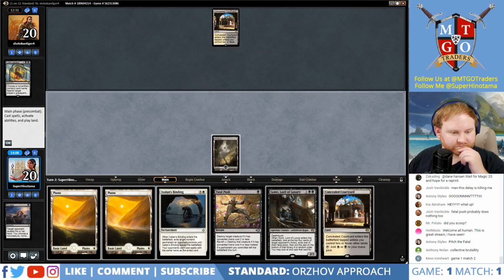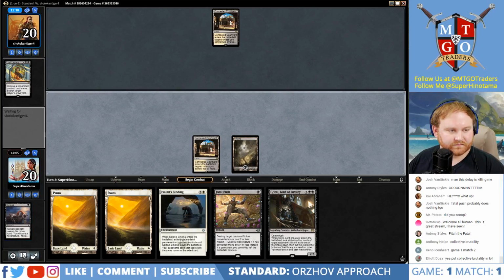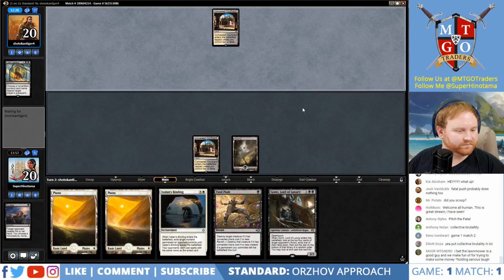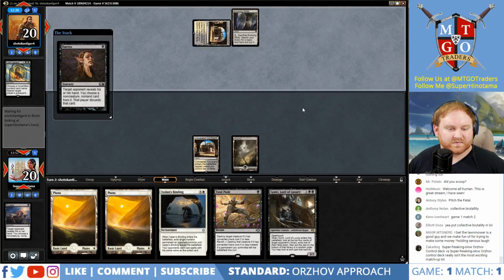Okay. Concealed Courtyard's coming in here. We're gonna pass. Opponent said, there goes a one con. Assume you have more. Gonna hit 6 for our opponent. 7 cards in hand. Playing out a second land, I would assume. Evolving Wilds, okay. Perhaps a Duress in their hand here.